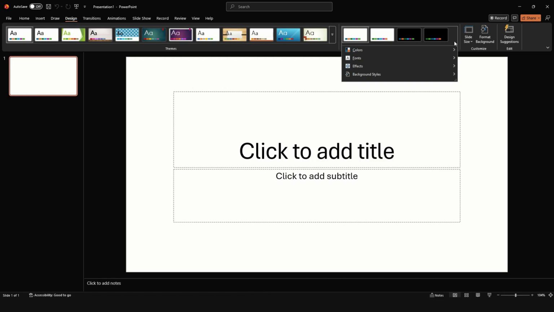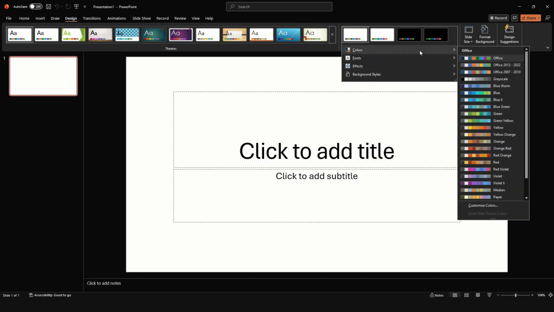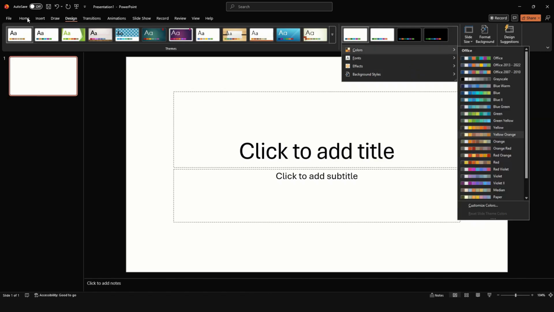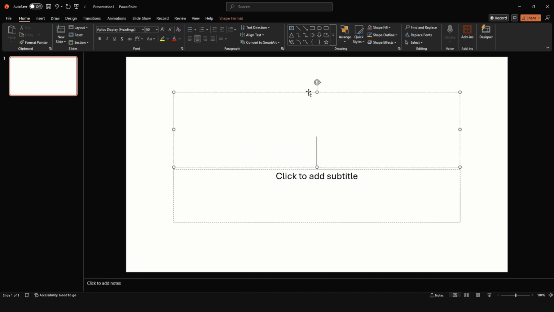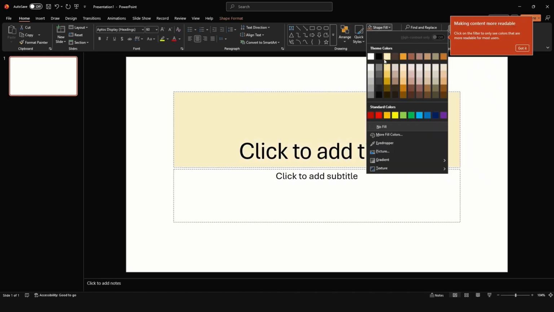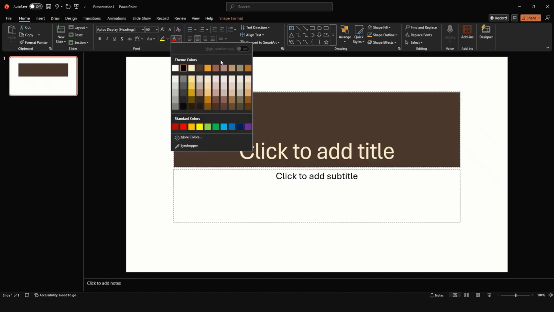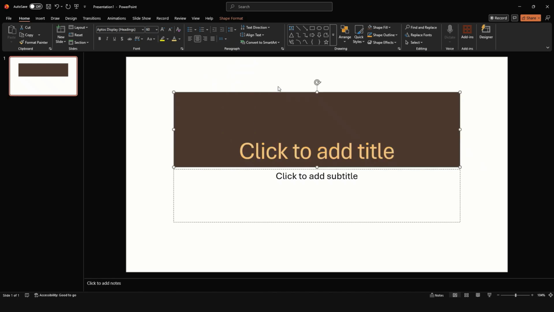Now if I click on the little drop down, we get a few more options. We get colors, where we get different themes and different styles. So if I click Yellow Orange, for example, we can see that takes effect. That's more predominantly seen if you go to places such as selecting a box and choosing what your shape fill looks like. Now if we click on that brown, we get the brown filled in, and if we want to choose a color specifically, that color applies here, and we can then choose any other color that we want to contrast that as well.